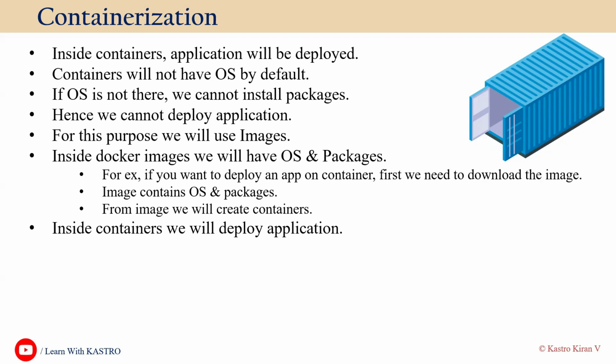So in order to create the containers, what is the first element that we need? We need to work with Docker images. In order to work with the Docker images, we need to make sure whether the Docker image is having an operating system and packages or not. Once you have the Docker image, by using the Docker image, we are going to create the containers. Once the containers are created, then we are going to deploy our application onto the container.